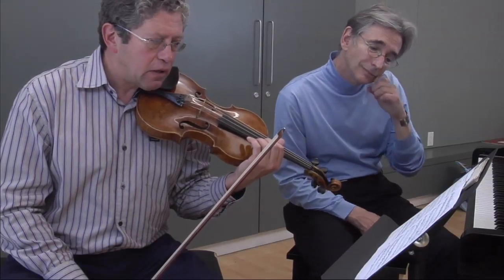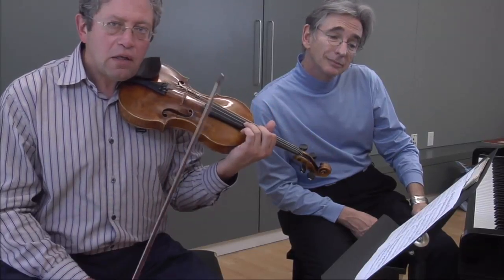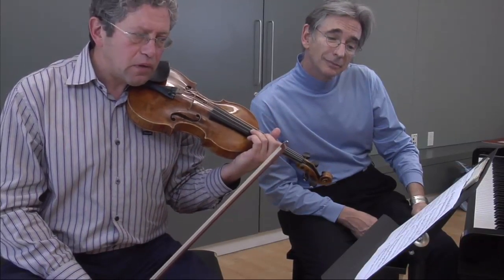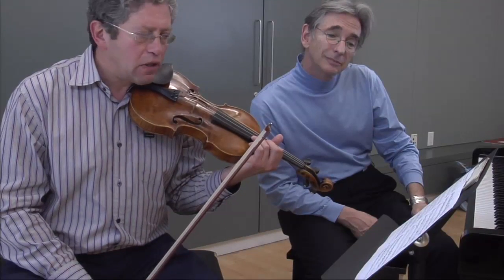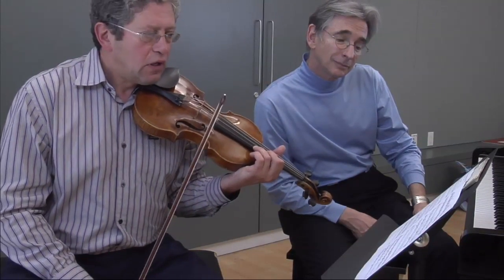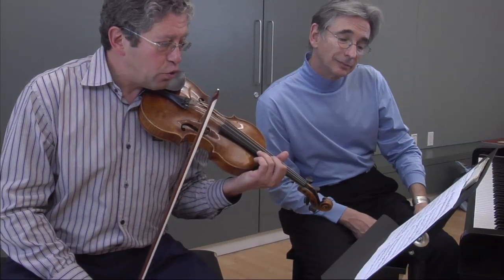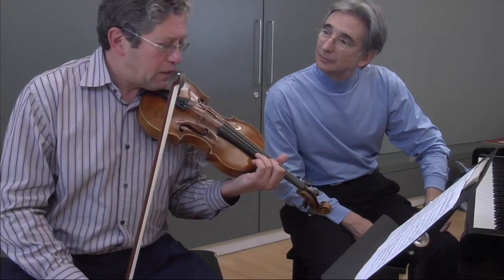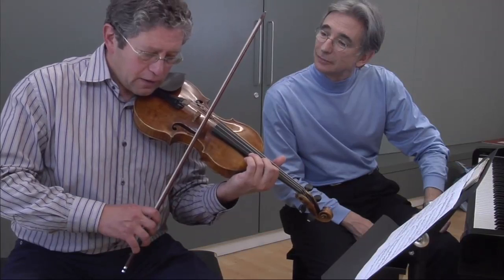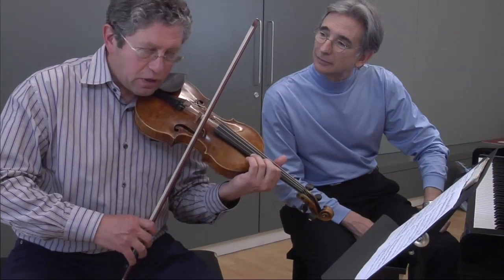Even later on in the piano section — I'm talking about this one — stay, the volume goes down, but stay in the middle and make sure that you articulate the same way as the previous section, which is mezzo forte. Those are a couple of suggestions, and it's nice to mark the sforzandos with a little impulse in your right hand so you really hear the very beginning of the note.